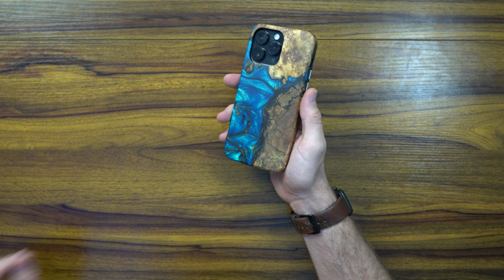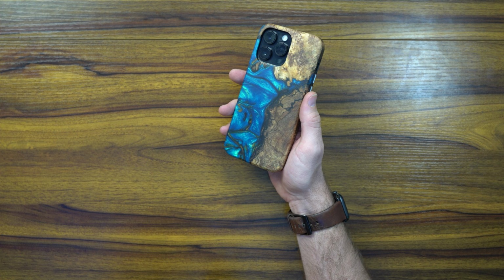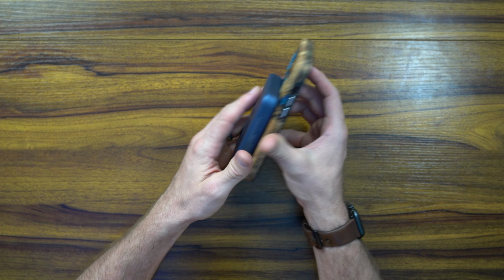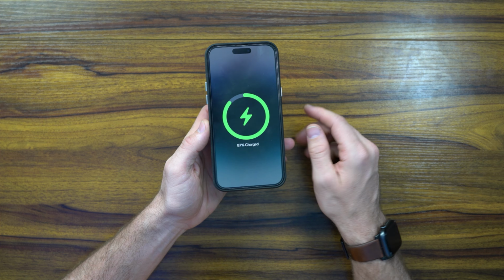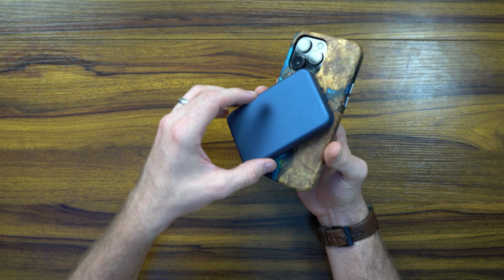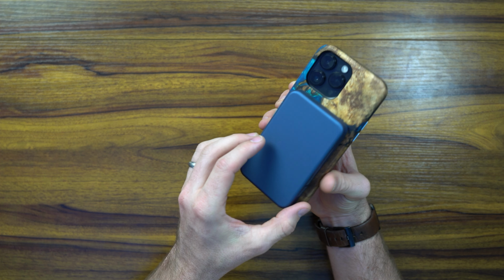With that said, I'm going to go ahead and test out the MagSafe. We've got a third-party MagSafe charging device. It fits right on top. You push the button, and it's still on the hello, but you can see the MagSafe compatible notification here, so that's great. It's not super strong. I don't think you get the extra anchor down here. I think it just has it up top, which is fine.